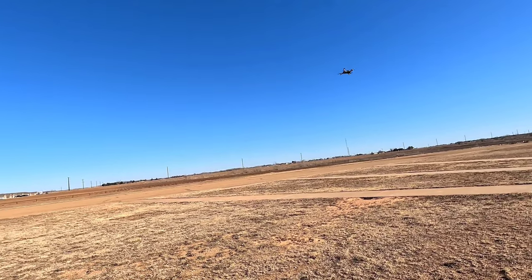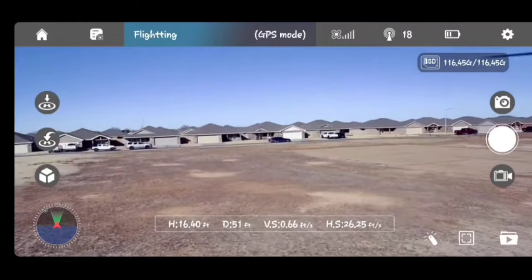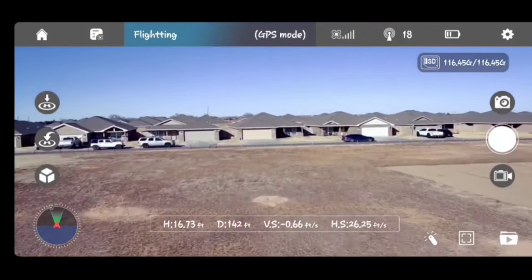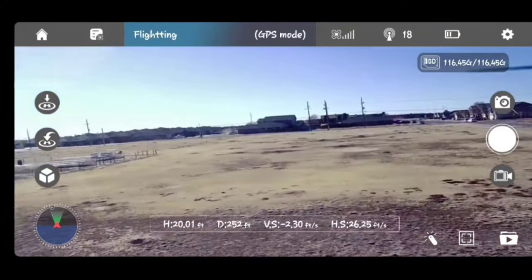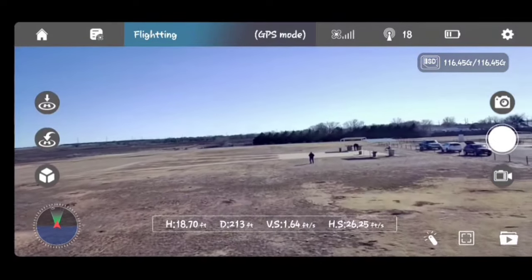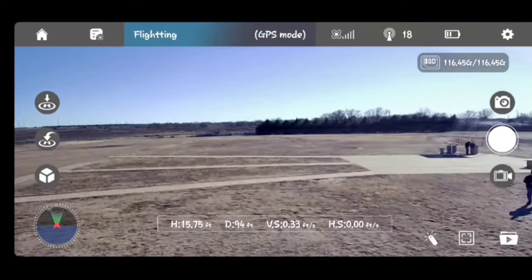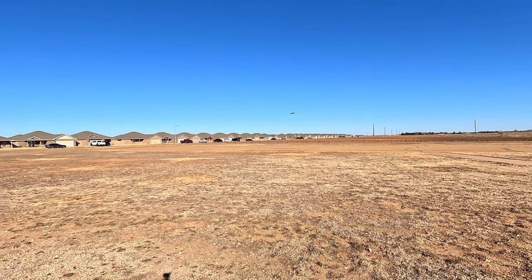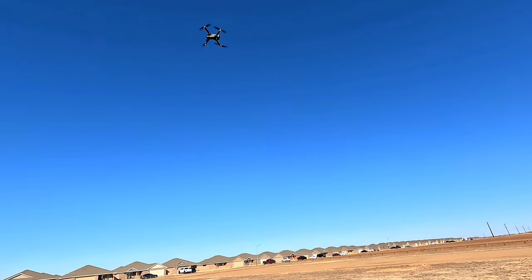All right, speed two through the camera. Let's see how well this gimbal holds up on speed two. So here we go. Check it out. That's just a great picture. And look how steady the camera stays. Even if I turn him, look at that. That is awesome. Here he comes. So I like the way he brakes or slows down. He's got a little drag, but not much at all. That's pretty cool.